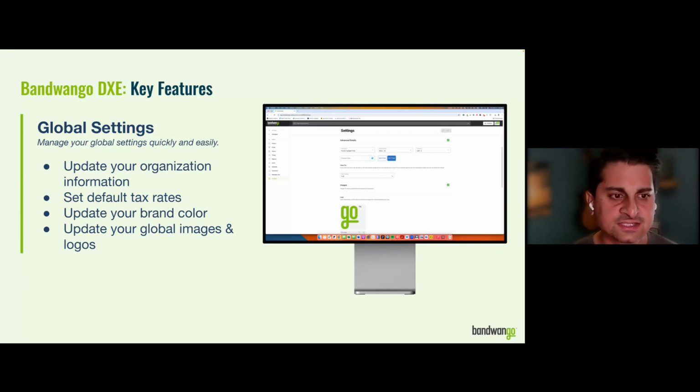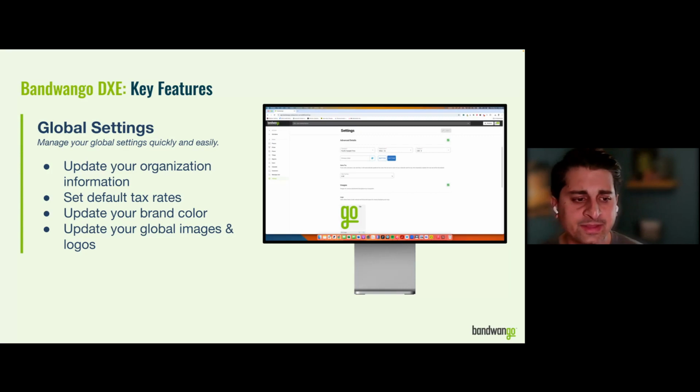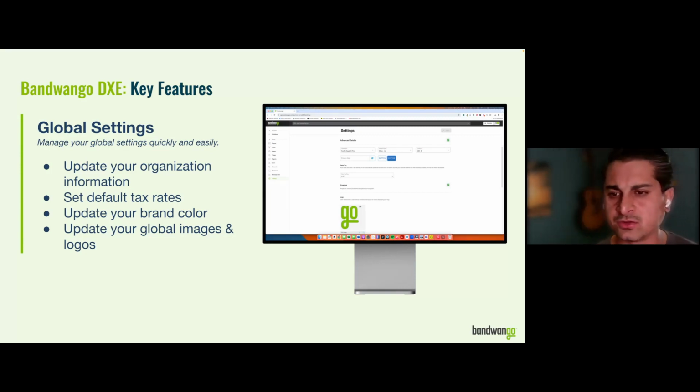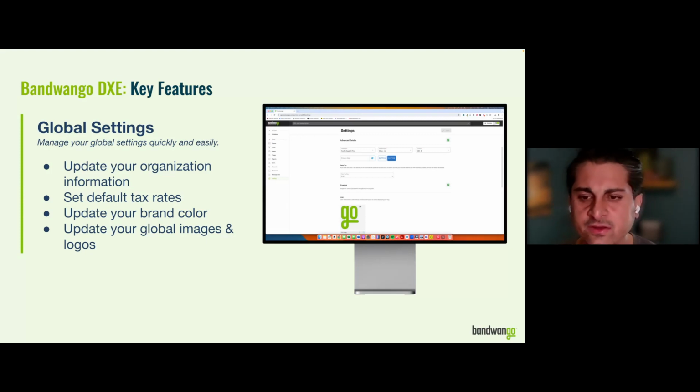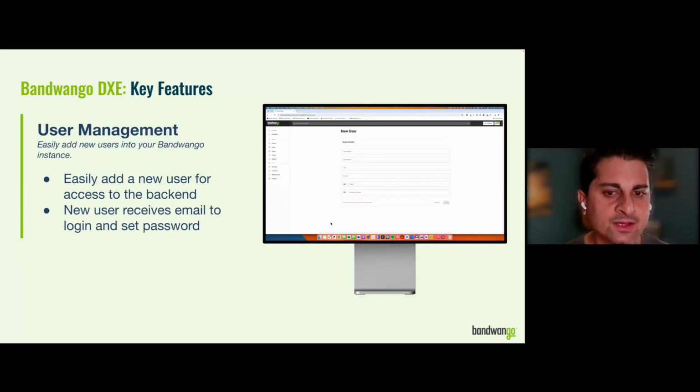The new settings section is going to allow you to manage your global settings very quickly and easily. Simple things like updating your organization's information, if you're doing paid passes, setting default tax rates, quickly being able to update your brand color, your images, your logos, in a very simple interface.